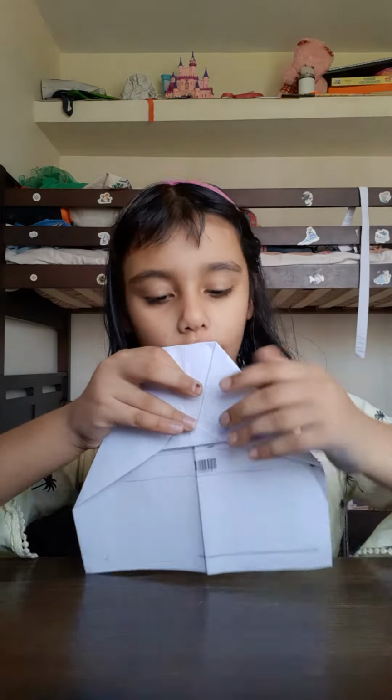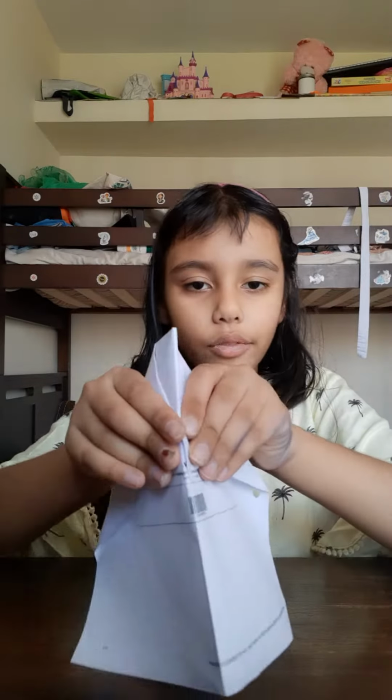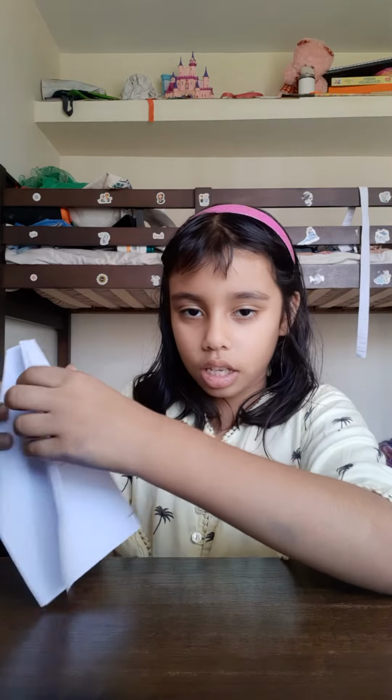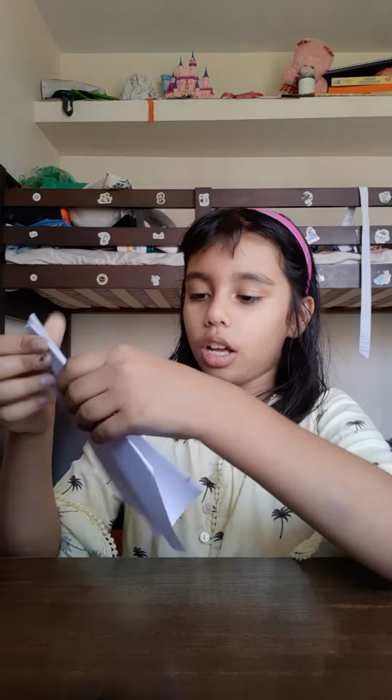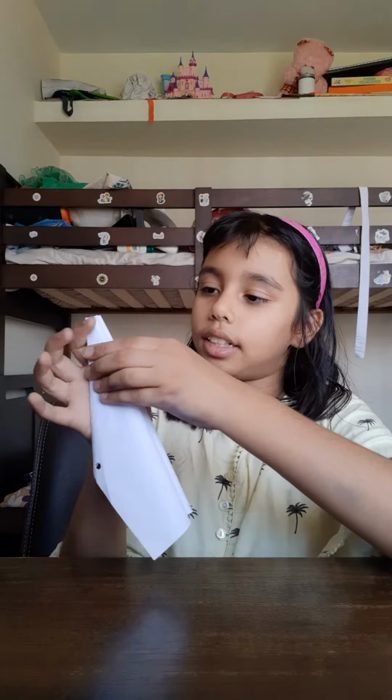This step is clear to you all, right? So then unfold it like this. This is very easy. And then take this like this. Again fold into half. Next side. Like this. And then let's see what happens. Our plane is ready. Whee! Now let's meet after coloring.